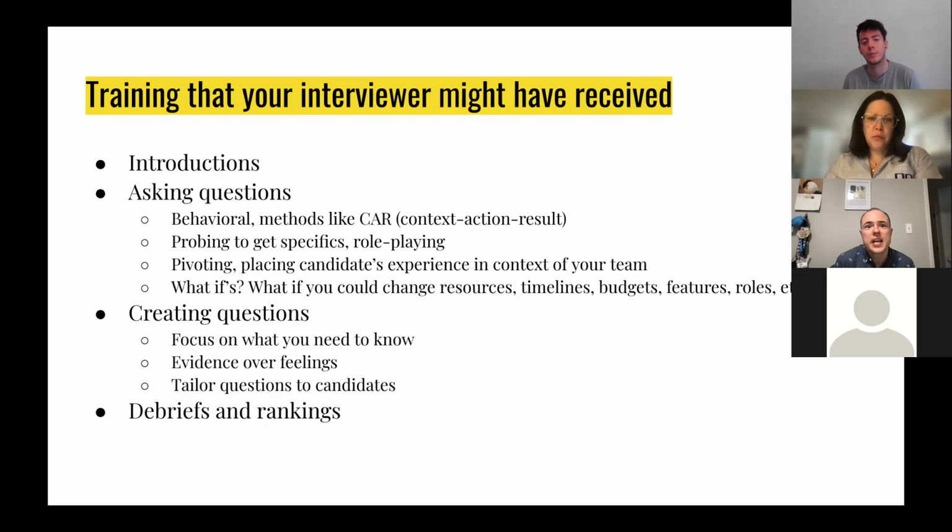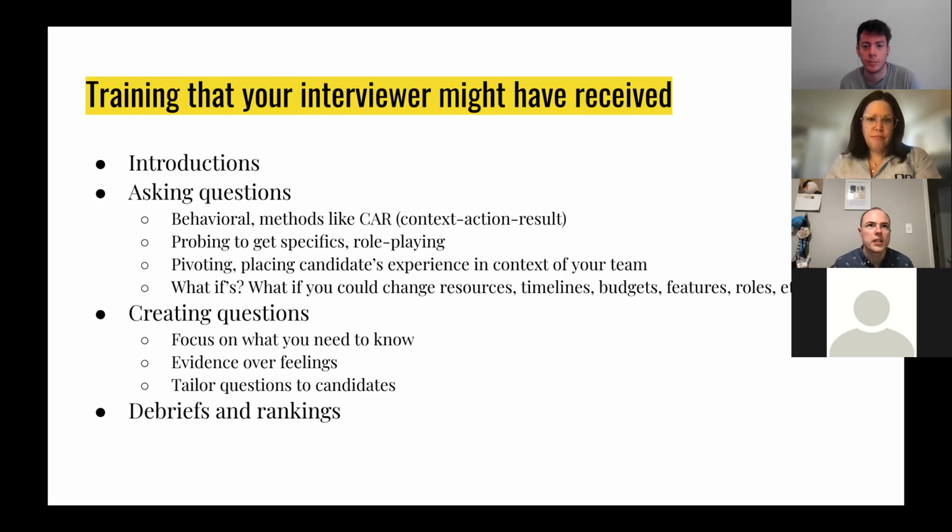Maybe you pretend to be the candidate almost and repeat back some of their answers and say, oh, well, I see that you were a technical writer for 3 years on a hardware product, and we don't actually do hardware, but I imagine that on hardware, you maybe had the chance to physically set up something. Could you tell me about that, right? So you're doing some what ifs and placing yourself in the candidate's role. So that was nice. And then in terms of creating questions, it was along the same line: focus on what you need to know, gather evidence, and tailor them to the candidate's experience.